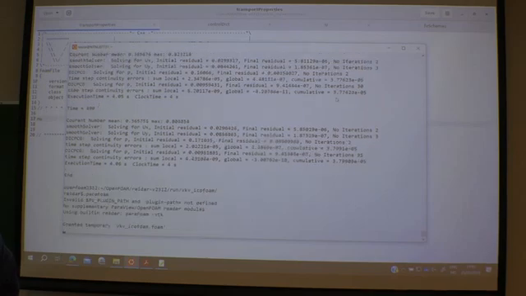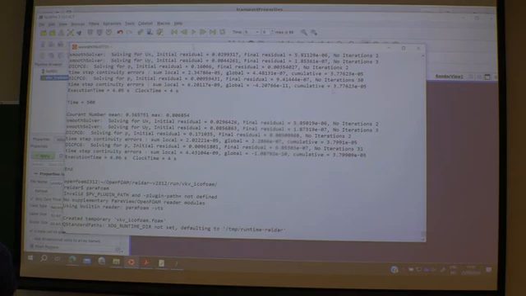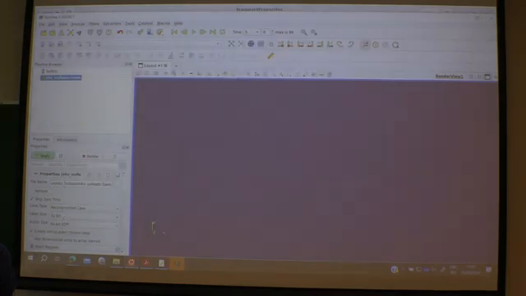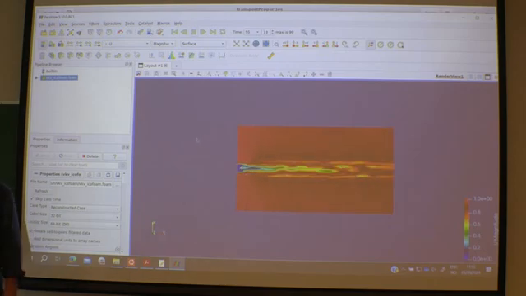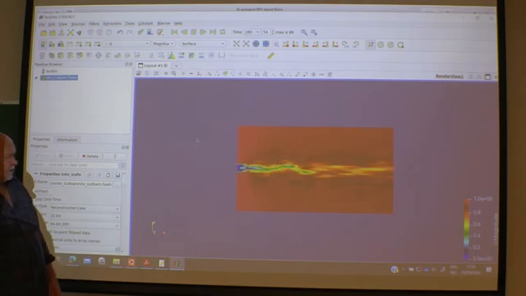Well, let's have a look. So here we have the velocity, and then we run. This is tending towards something chaotic.